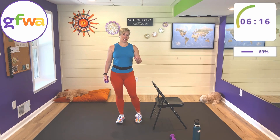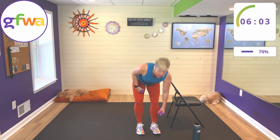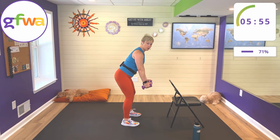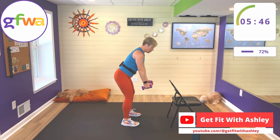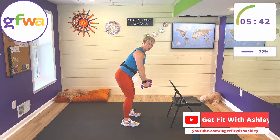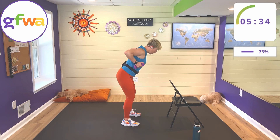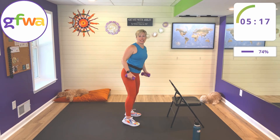Now we're going to move into a second back exercise and also recruit the lats, or latissimus dorsi — those muscles in the back that are down a little lower and on the sides. This exercise is called a row. We're going to be hip-hinged — I'll show you from the side. Squeeze your shoulder blades together, keep your back really nice and straight, and make the biggest range of motion you can, pulling your hands all the way up to your armpit, then let them fall with control. Back muscles are pull muscles, just like the biceps — the work is done as you pull the weight closer to you.